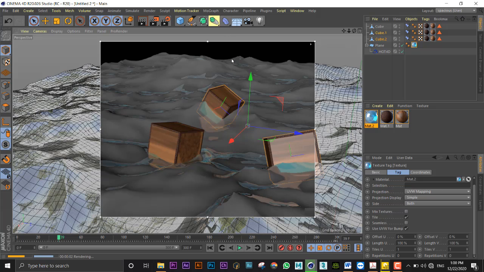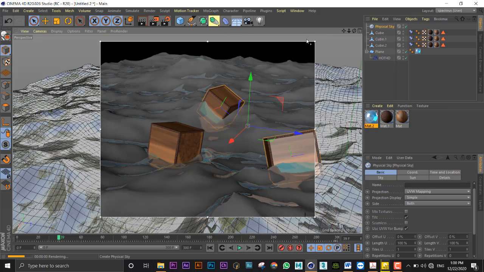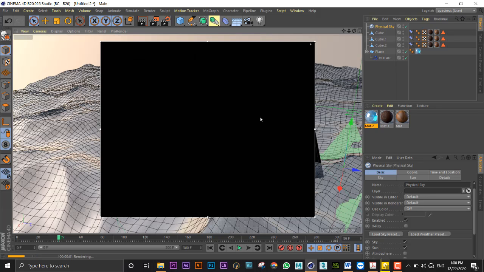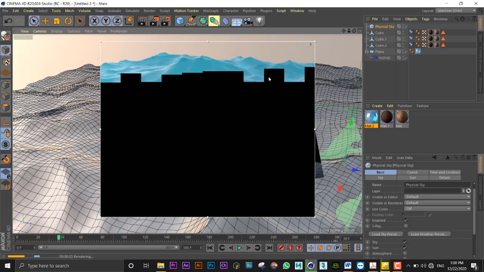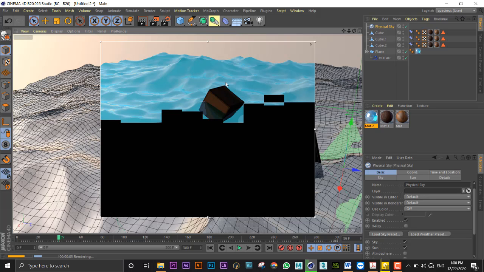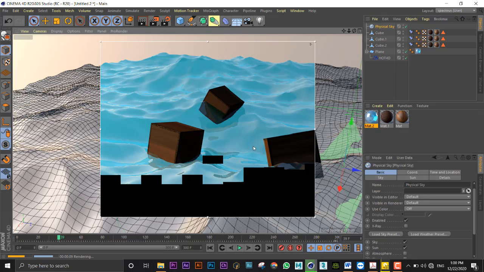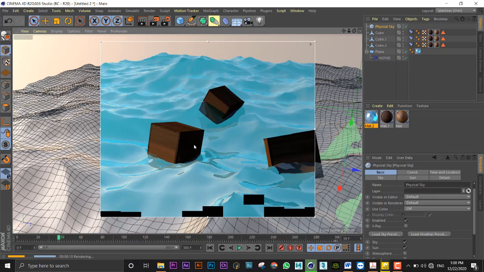Okay, so let's add a sky so the ocean can reflect the sky. That's why we added reflective material, because water reflects its environment. So you could see it's already taking a more realistic shape now.